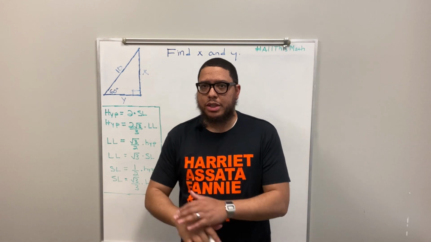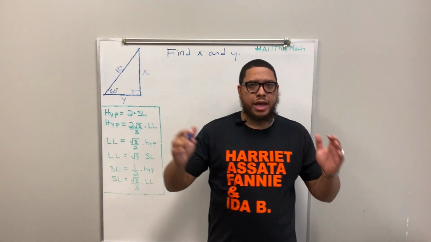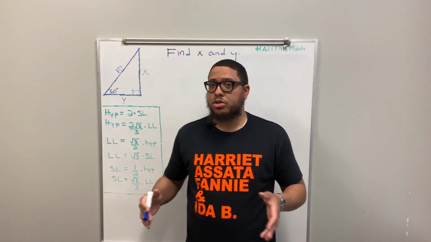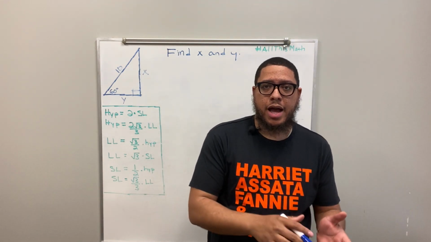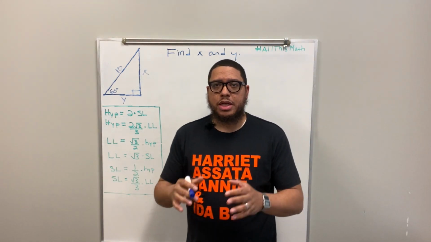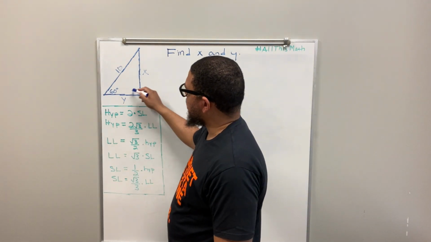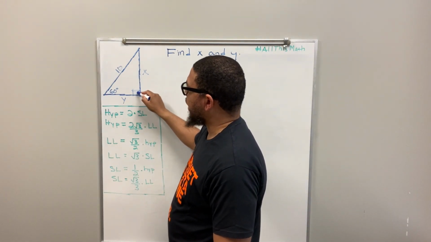No matter what type of triangle, no matter what the sides look like, no matter what the legs look like, no matter what the angles look like, they must all add up to 180. That's the common denominator among all triangles. All three angles in any triangle must add up to 180 degrees. Now, if I know that this is 90, because this little box is drawn in the corner, so that's got to be 90. That's a right angle.